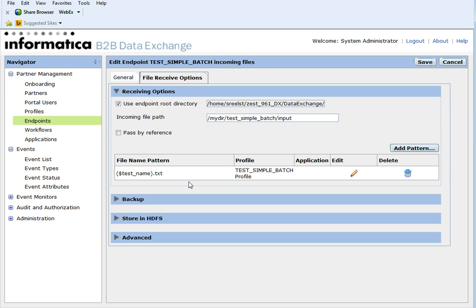Here it is the file name pattern that is going to determine the value for your event attribute. And if you see, I have already provided the pattern here. You need to add a dollar prefixed to your event attribute name and enclose it with parentheses. So basically stop.txt is the file name that is going to release all these events. This is going to determine the specific file name based on which our whole use case depends on. So save this.